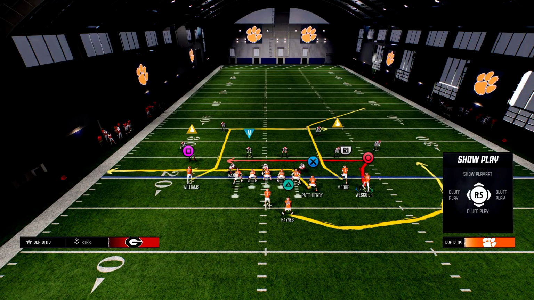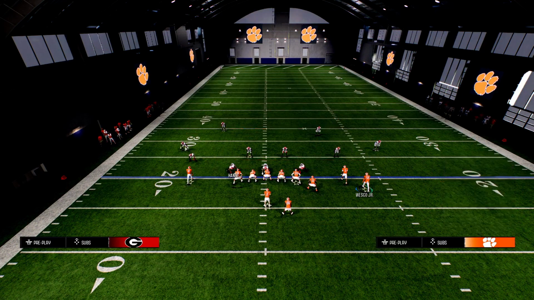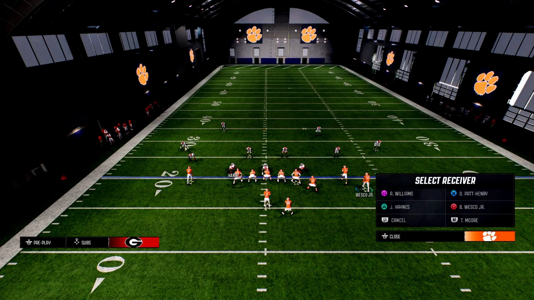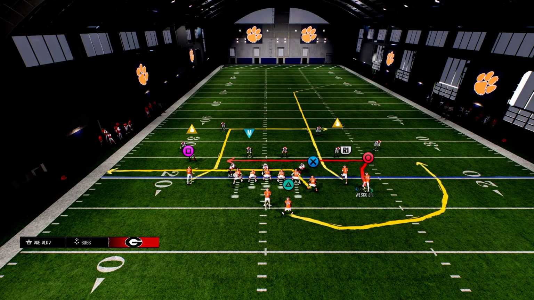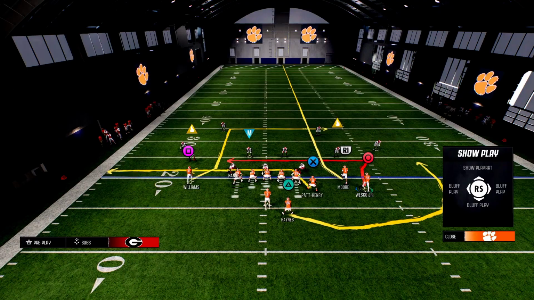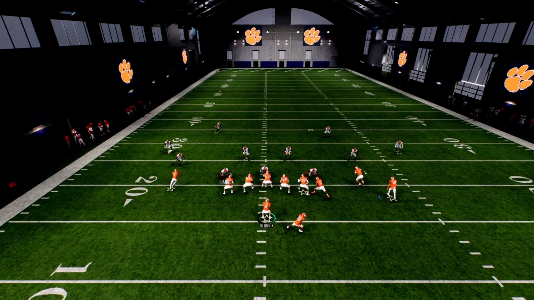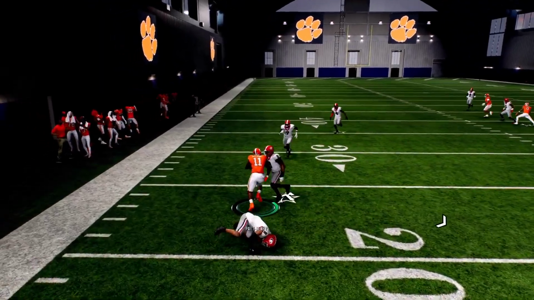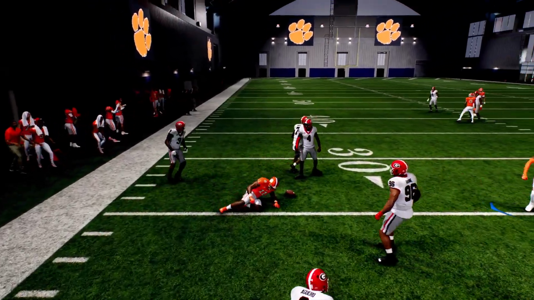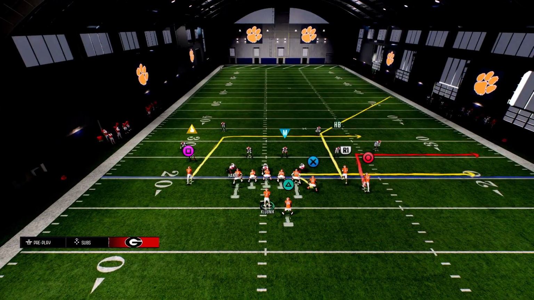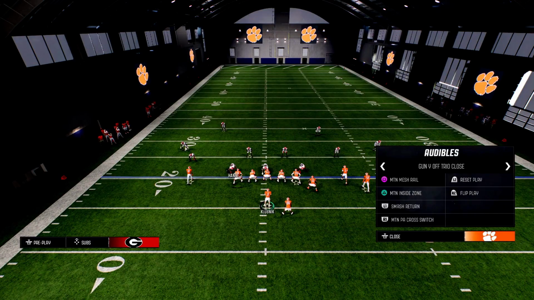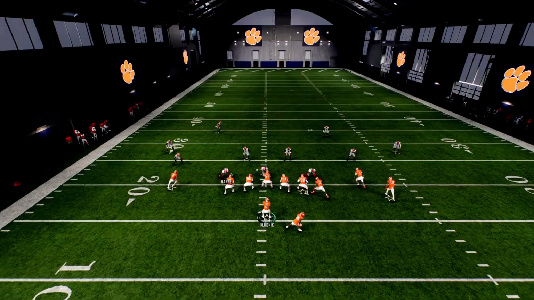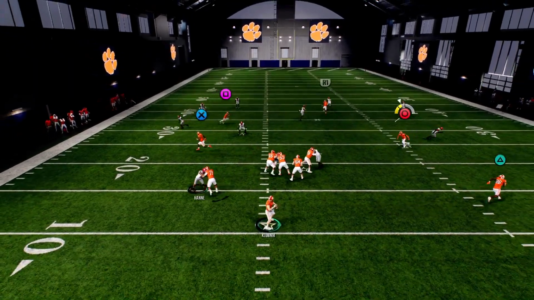Literally, all you have to do to run this play effectively, what I like to do is just stem R1 all the way up. You're going to see that what that does is it makes it like an inverted streak without actually having to hot route a streak. And then you're able to snap this ball extremely fast because stemming doesn't really take a ton of time. So again, quick snapping is really good in this game because you are able to snap the ball so quick. And the other reason why stemming is so good in this game is because there's no animation within stems. And so you're able to, again, just snap that ball really quick.